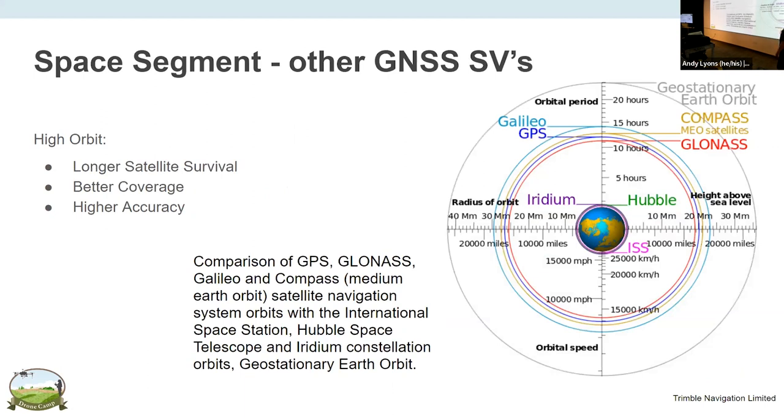So I said other countries have satellite systems. GLONASS is the Russian system. I don't know if we have access to GLONASS right now, given the world political situation. Galileo is the European Union. They're not on here, but Beidou is Chinese. Anyway, it used to be just the US, and that's why it was called GPS. It was Global Positioning System. Now it's called GNSS, which stands for Global Navigation Satellite System. And it's the whole suite of satellite constellations. Depending on your GPS unit, it may be able to use only one or multiple satellite constellations. But the more satellites, usually the better. So a unit that can see more of them is a good thing.